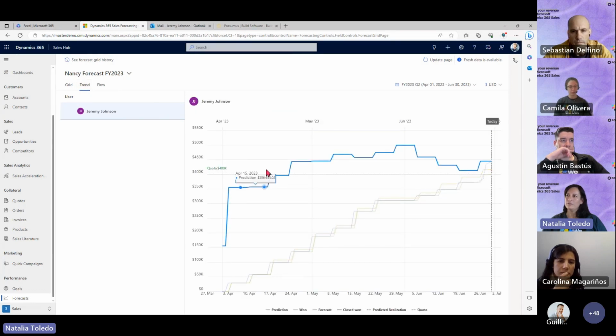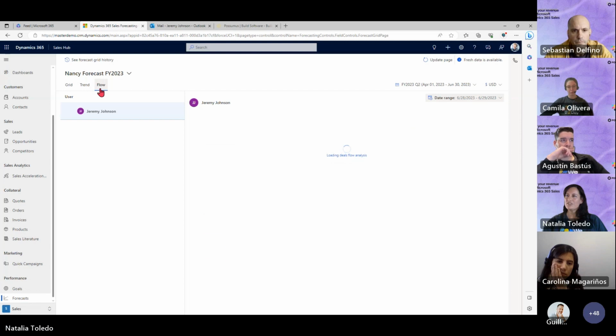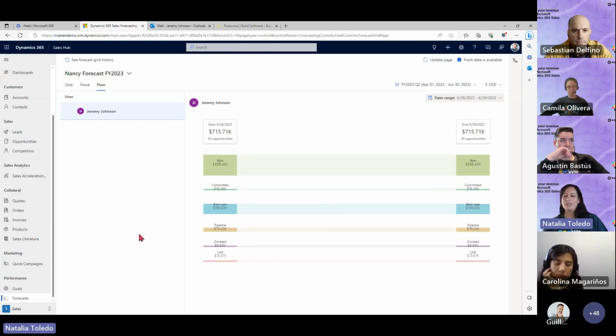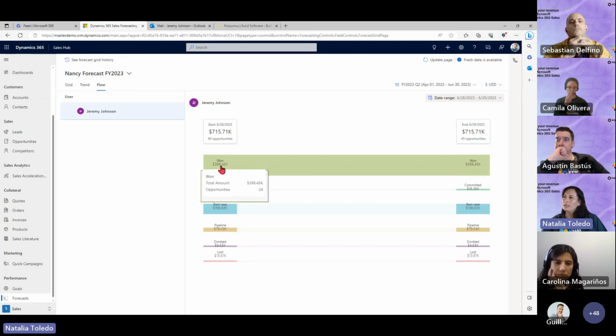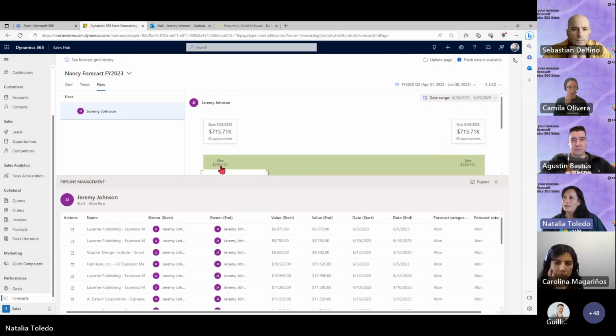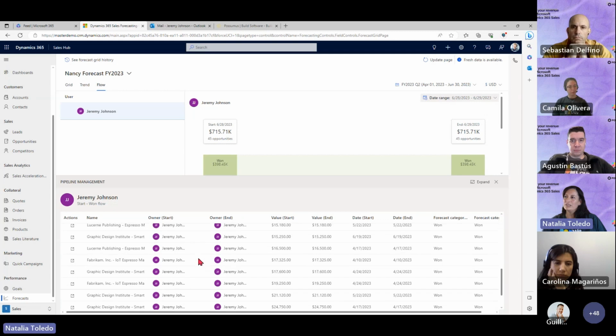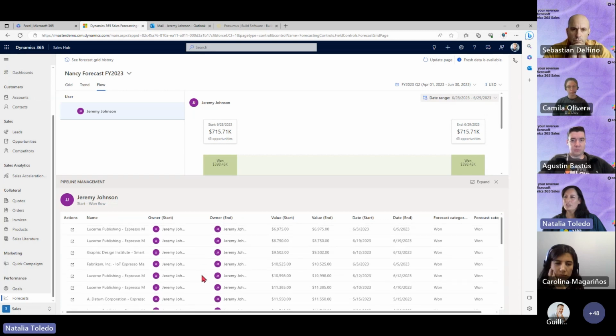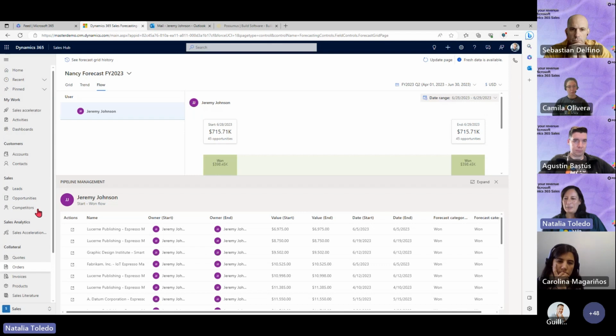So we have a graphic with whole information. This is really useful. And also going here to flow, check that we have the same information, but in different visual ways. So we have the period of time, money, opportunities involved. And if I check here, I have the details related to that. So the combination between goals and forecast is really perfect for any business. And going up, I'm checking, yeah, we are doing okay with the time.